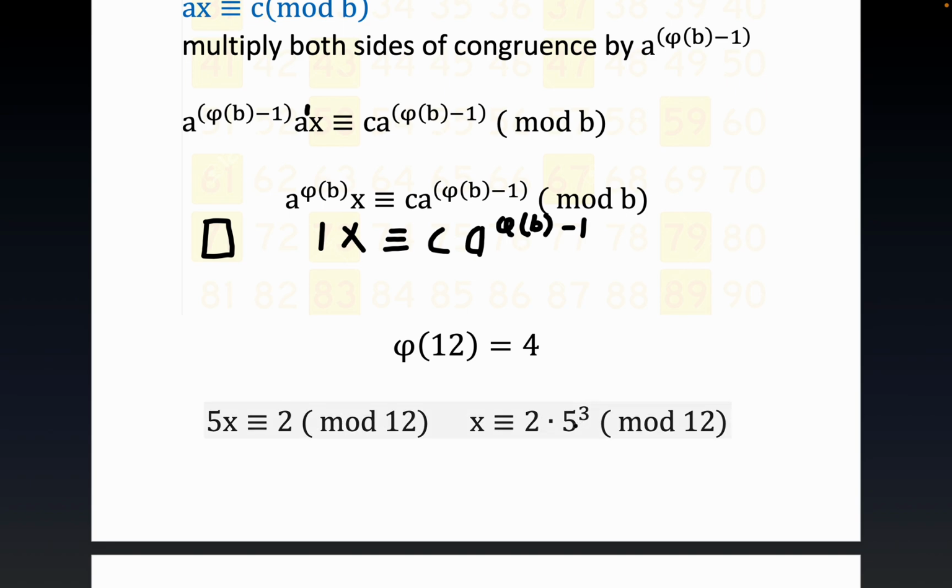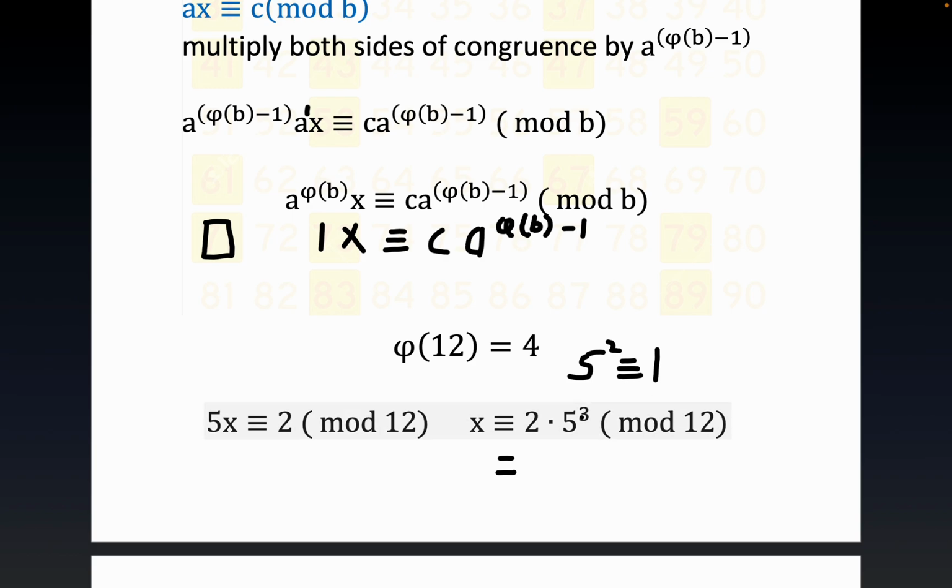Now notice this would be 5 cubed times 2, but we can take advantage of the useful observation that 5 squared is congruent to 1 mod 12. You can think of it more than one way. 5 squared minus 1 is equal to 24, which is equal to 2 times 12, or you can think of it as 5 squared is equal to 1 plus 2 times 12, if you prefer. You can think of congruence as being an equality at the modular level. There are some difficulties with that, but for the most part, it's a decent paradigm.